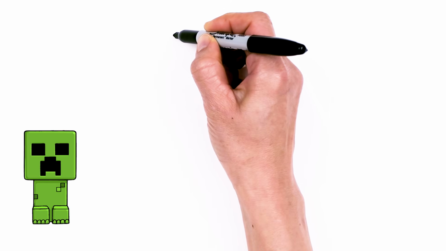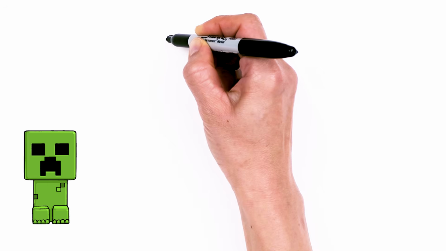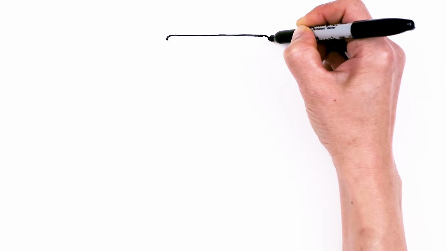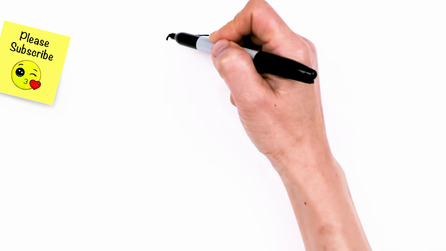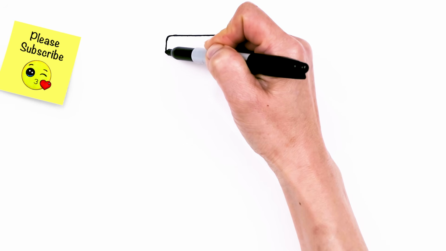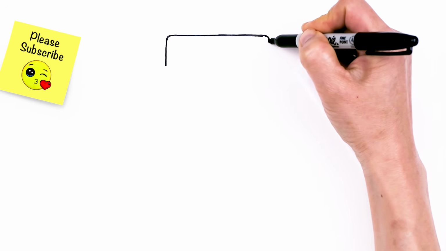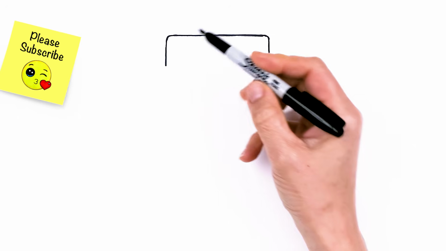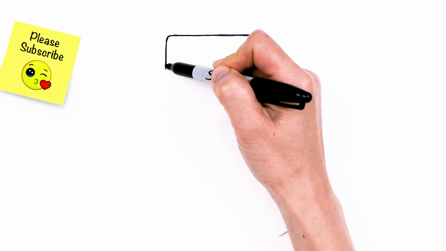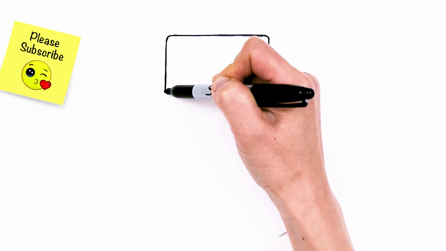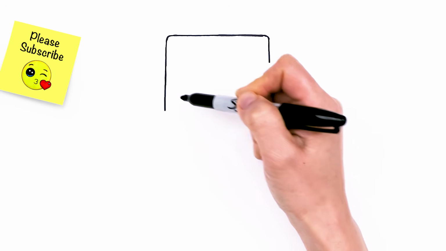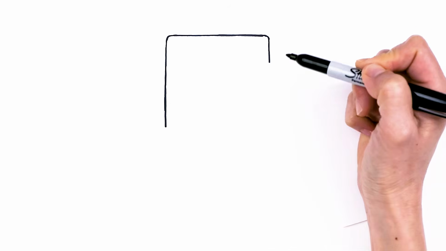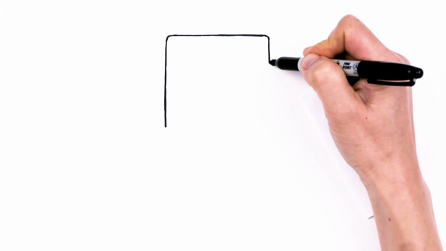And then I'm going to come about here on the corners and round it off because I want a cute creeper. So I don't want any sharp corners. So I'm going to round off that corner, and then I'm going to come down with a straight line on both sides. So your goal is to draw a square. So this line coming down, I'm just going to try my best to make it about the same as the other side, as the top. So about there, and same thing here.